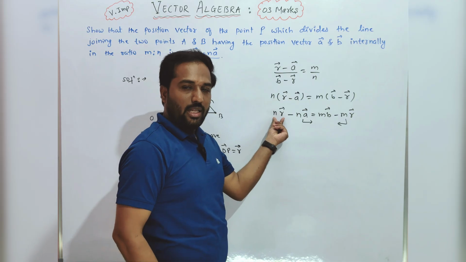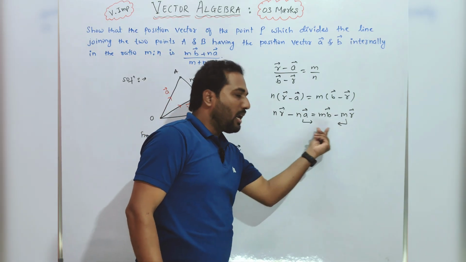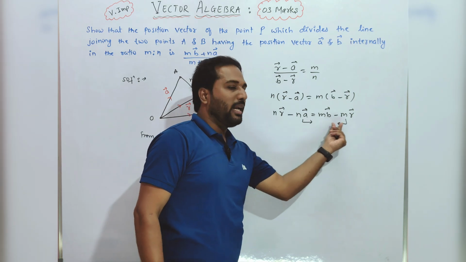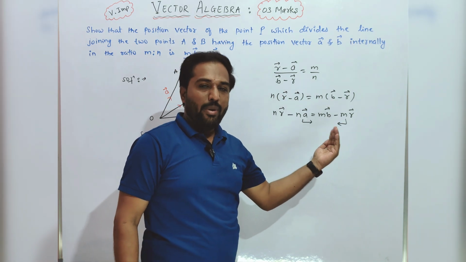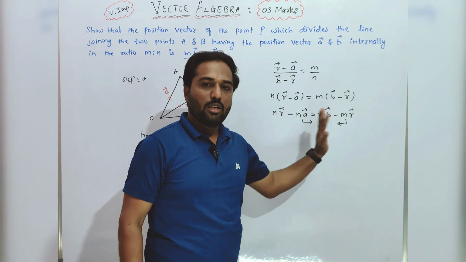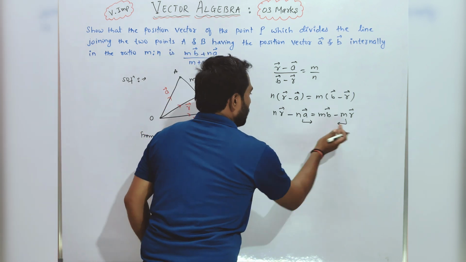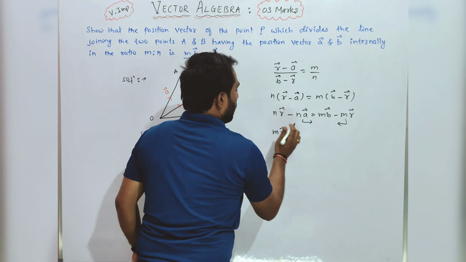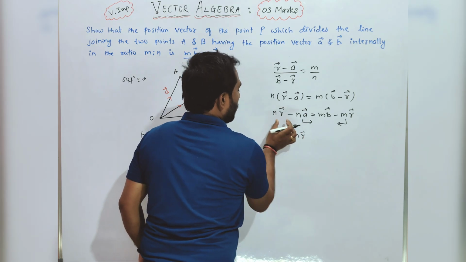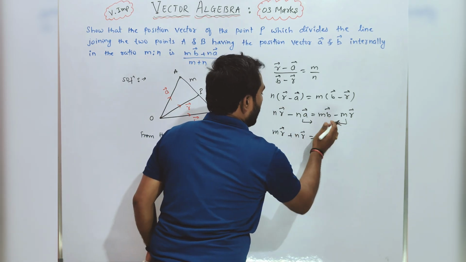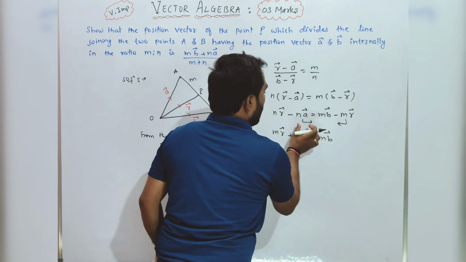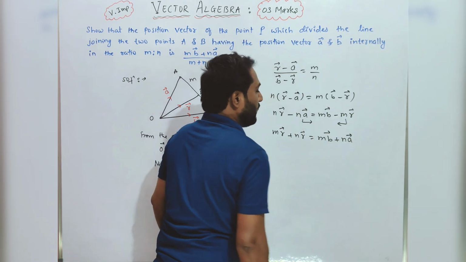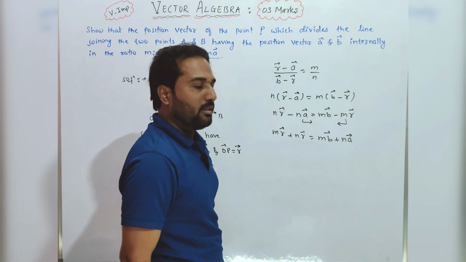Now just bring R terms on one side, A and B terms on another side. R is present in the LHS, keep it here. You bring another R term into LHS. Now the B term is already there. Bring another A term into RHS. Just making R terms on one side, other terms on another side. So if it comes to LHS, it becomes plus mR, plus nR as it is here only, is equal to mB in the RHS as it is, and minus nA goes to RHS, it becomes plus nA. Is it simple, right?